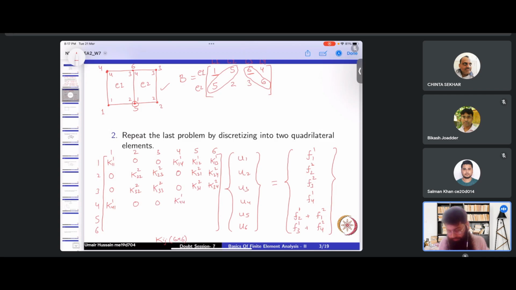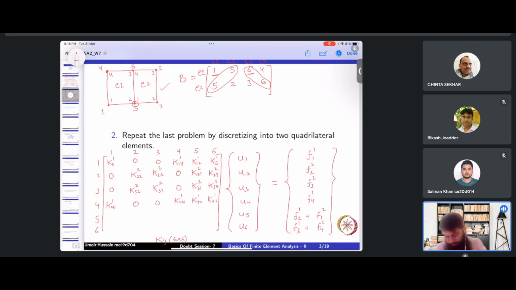And for 5, do we have any connection? Yeah, 4 5 is part of element 1, right? So that is the local node 4 2 of element 1. And for 6, do we have? For 6 also we have. That is 4 3 of element 1. Sir, inside are local, outside is global, no? Yes. Whatever is drawn inside the diagram, 1, 2, 3, 4, 1, 2, 3, 4, is local. Outside, 1 to 6 are global. Okay, right.